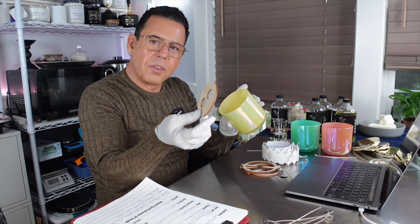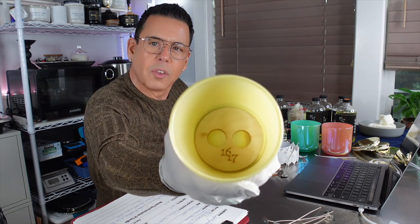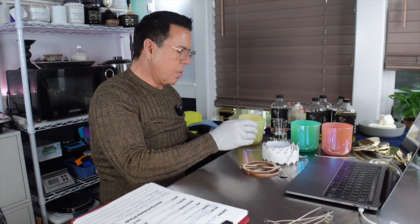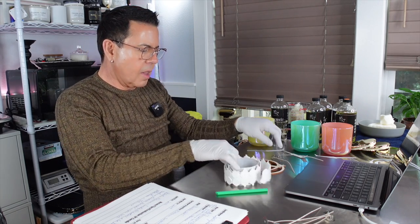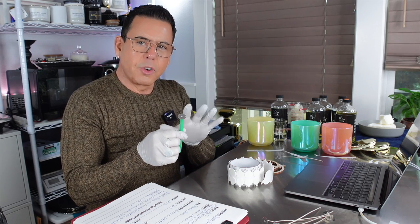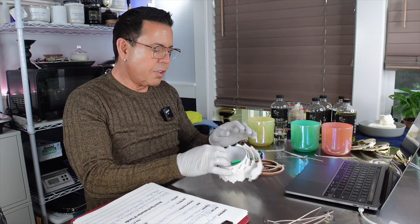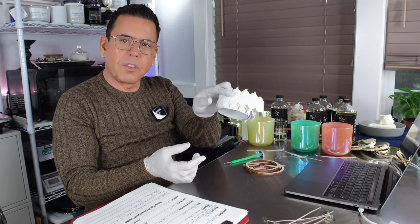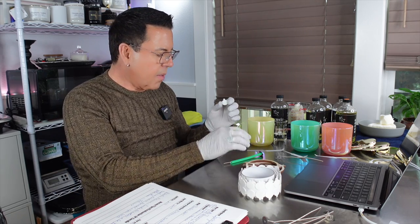Wicking them, so I'm gonna be using the wick kit for the Evermore from 1617. So I put it right at the bottom. And I'm gonna be using a silicone straw. So let's start wicking. First I'm gonna do one candle, guys, to show you, and then the rest I'm gonna do off camera because all you need to see is just one, okay? So I love the stickers also from 1617. These are very strong. They're very easy to handle.